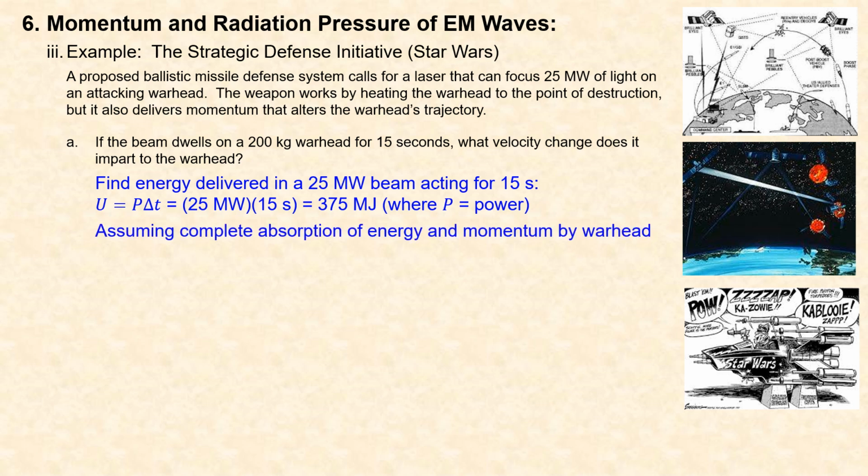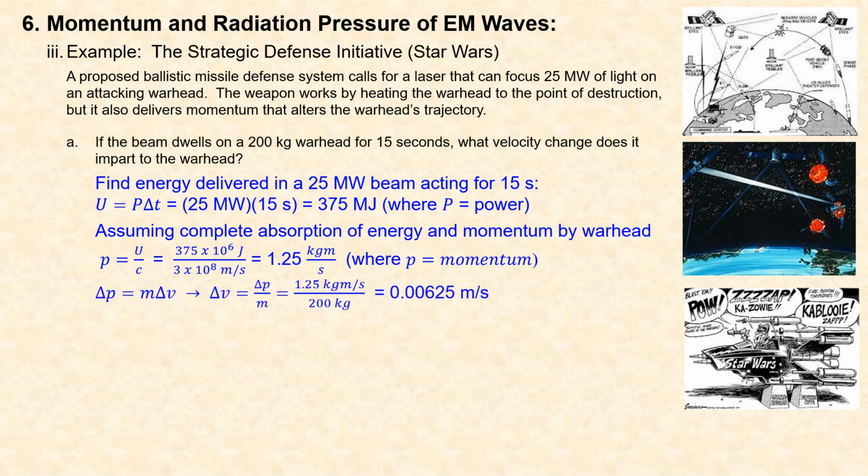Now, if we assume complete absorption of the energy and complete transfer of momentum, then we can figure out what the momentum of the wave, and the momentum imparted to the warhead, would be. It would simply be this energy divided by the speed of light. We do the number crunching here and come up with a value of 1.25 kilogram meters per second.